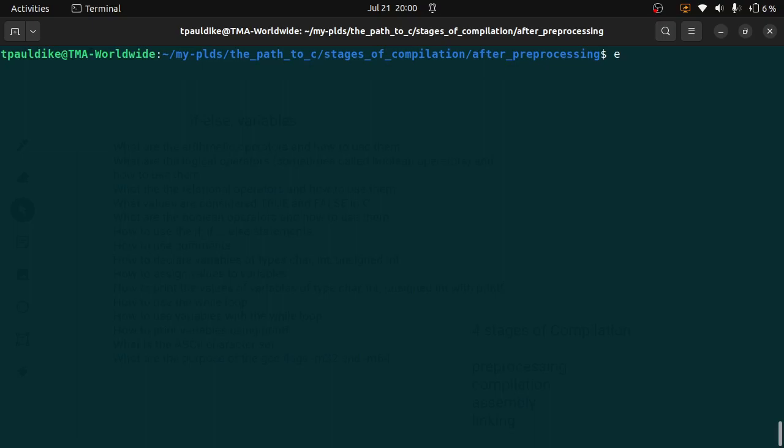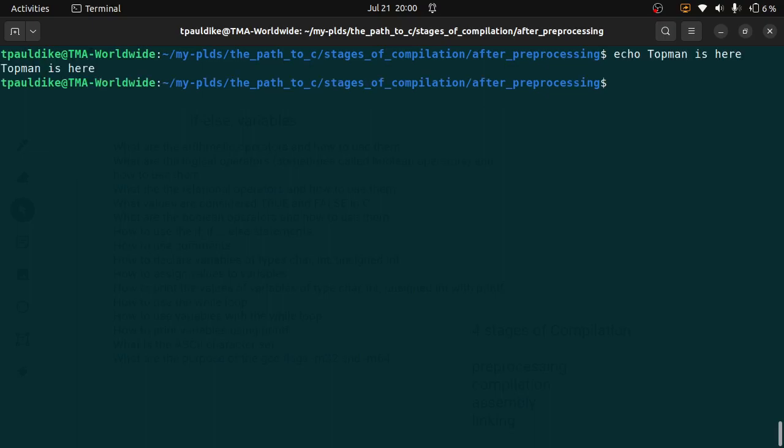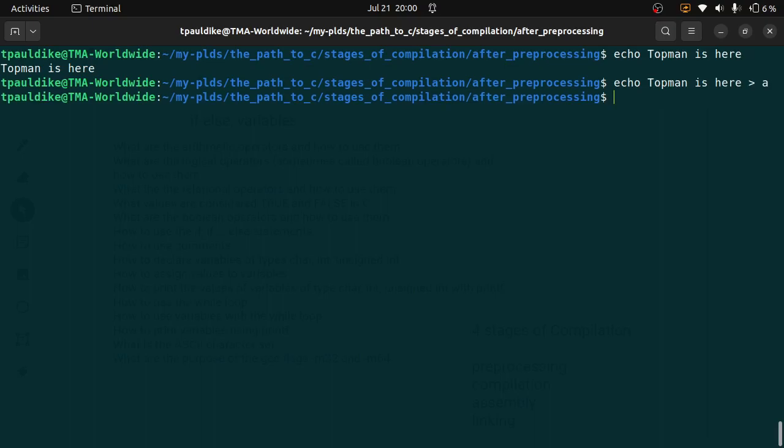When you learn shell redirection, you learn to add a greater than sign and a file, let's say A. It will not echo it again. It will save it inside that file. Echo normally should print this thing out, but because you're redirecting the output, it goes and saves inside the file you asked it to save in. If that file does not exist, it will create the file and put the output inside, and that is what it has done.